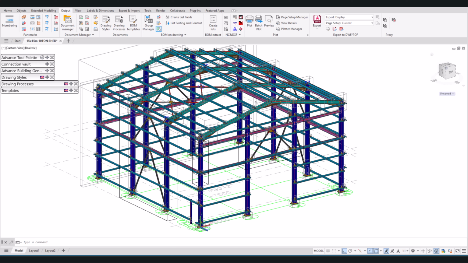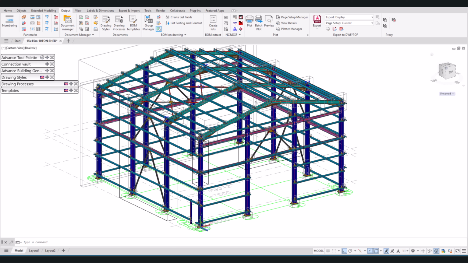When we talk about detailing presets, we're talking about making sure that your model is saved. You've also entered the title block information. You've also done your prefixes. Either you modified them, or you changed them, or you created new ones.